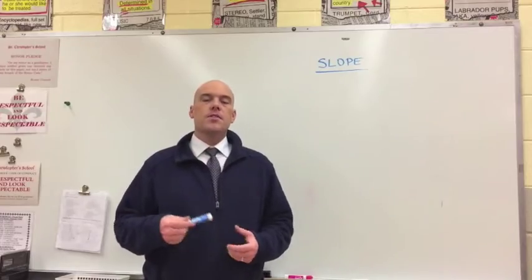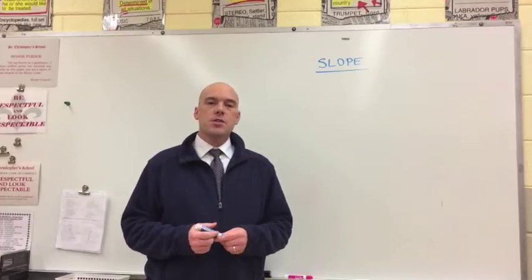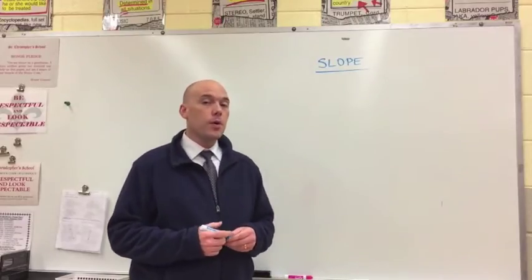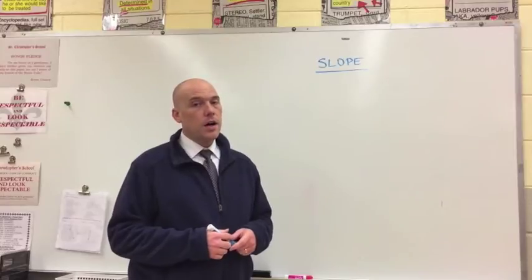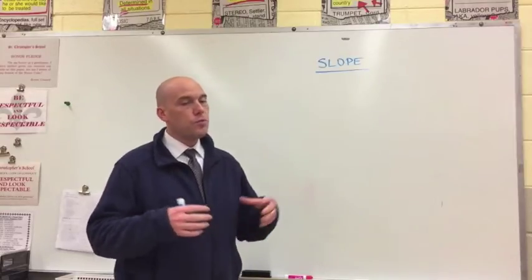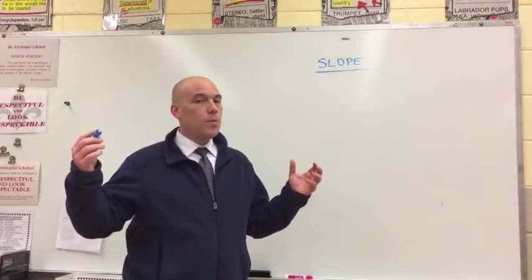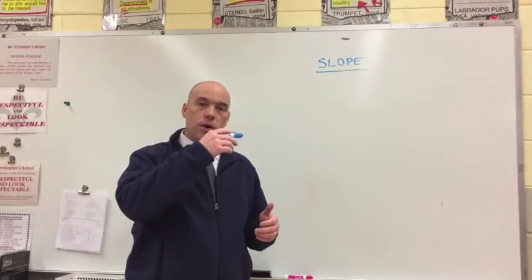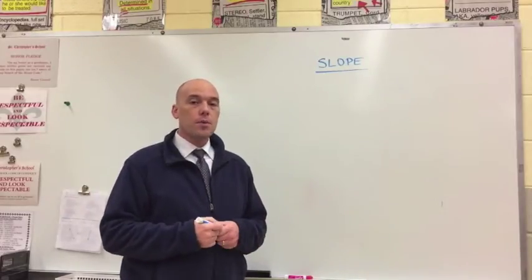Alright, so in this topic on slope, we're going to talk about an equation that will help us find the slope of 2 points when we don't have a graph. Sometimes a graph can be too big for the points, and we won't be able to draw a line and count up and over, rise over run to find a slope. And so we need a formula that will help us find that.